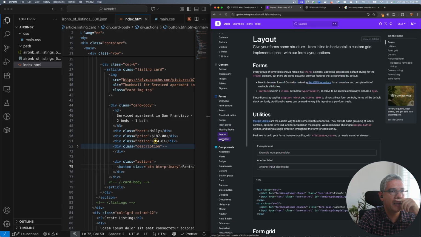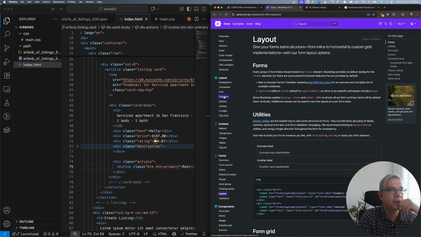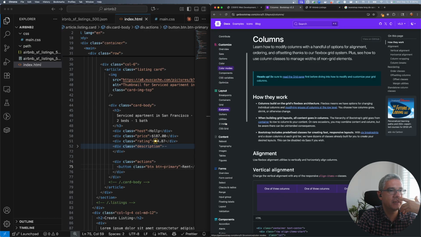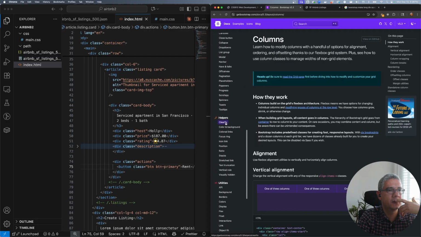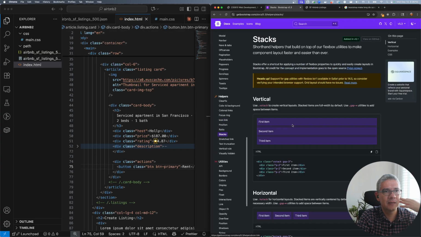So we have the layout, the range, no, that's for the form. Here, columns, grids, options, color modes, components, optimize, forms, components, helpers, clear fix, position, stacks. That's a different thing. Stretch, link.